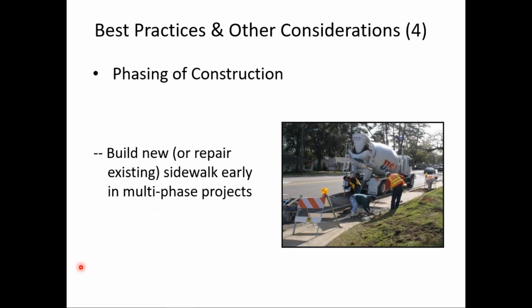Think about phasing of construction. In this case, the big project is going to be on the other side of the street in the background. There's some utility work taking place here. The sidewalk will be removed, and so the plan is to detour pedestrians to the sidewalk you see in the foreground. However, it was not compliant. It was not accessible. So phase one of this project was to bring this sidewalk into compliance with PROWAG so it could be used as the detour route.